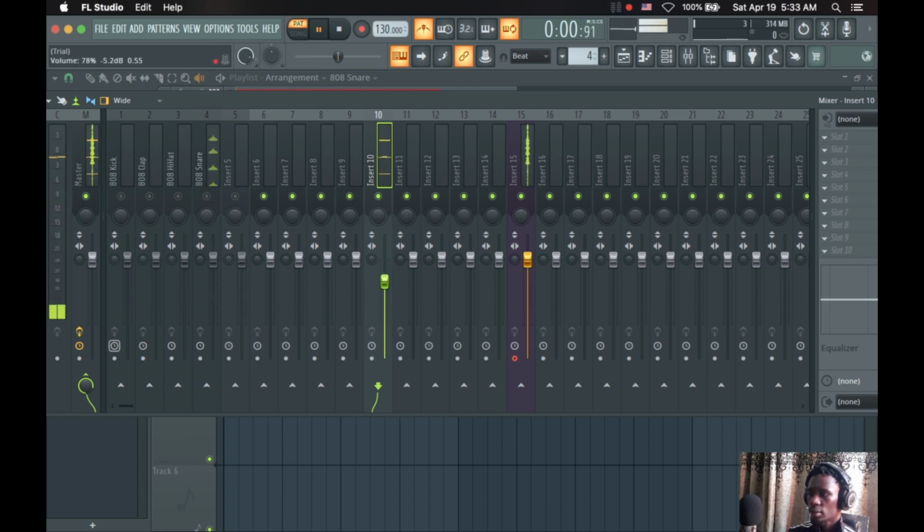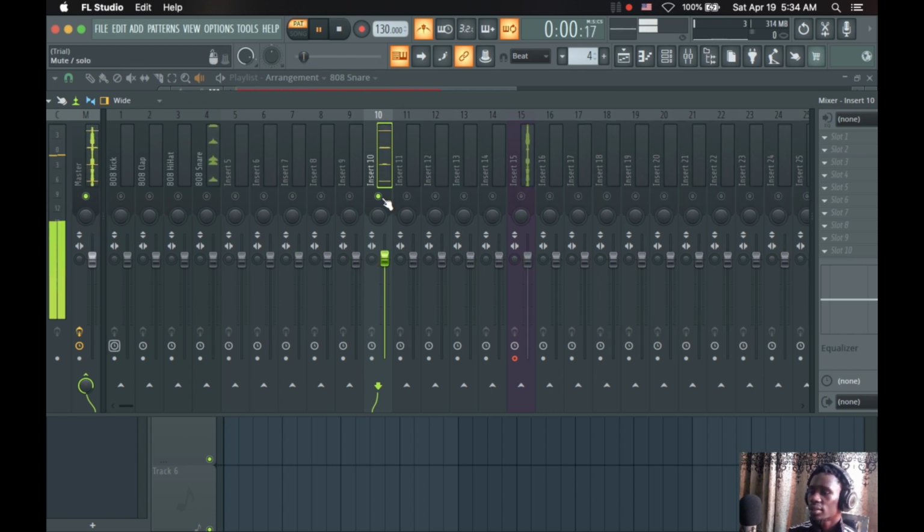As you can see, you can be able to reduce the volume of the metronome. Yeah, and you can be able to bounce it alongside your project as a click track to guide your artist, or if you want to send out stems to another engineer, okay? So that is also helpful, guys.